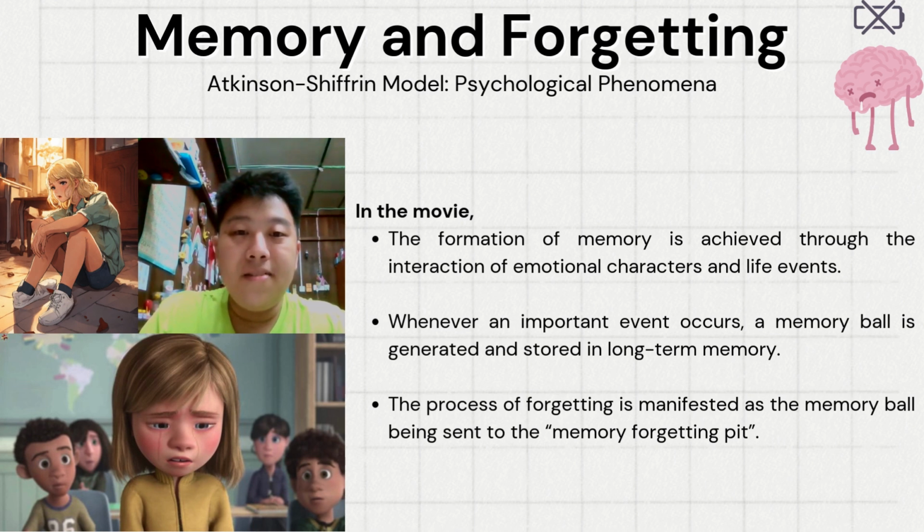In addition, the film also shows how the memory box is retrieved to the brain operating table when needed, which corresponds to the storage and retrieval process of memory. Moreover, the process of forgetting in the movie is manifested as the memory box being sent to the memory dump pit. This process can be likened to the phenomenon that information in long-term memory gradually decays and is forgotten.